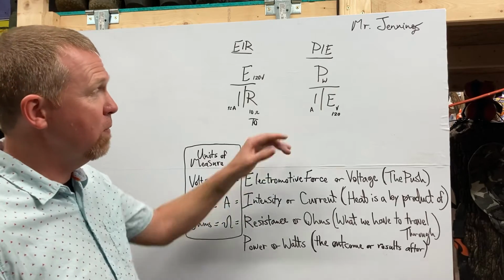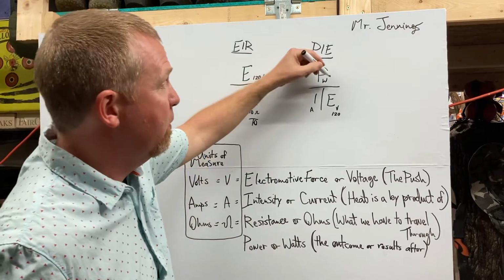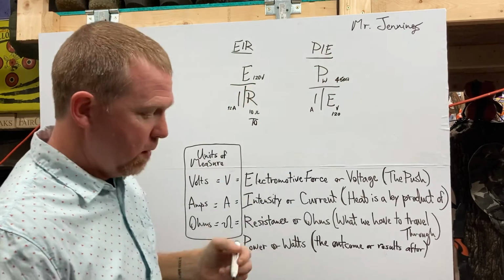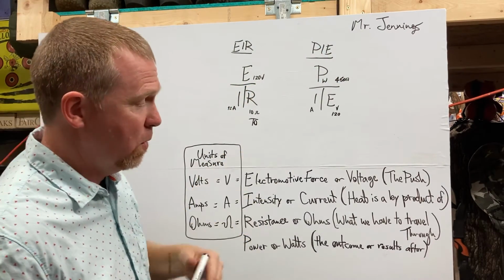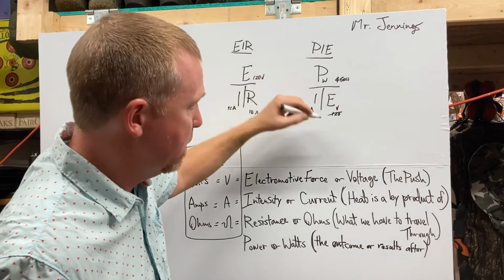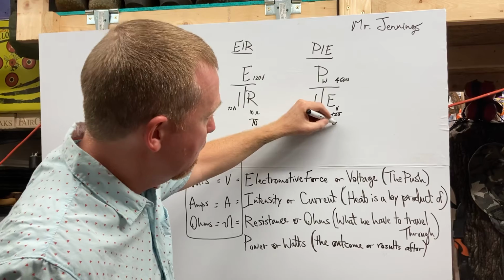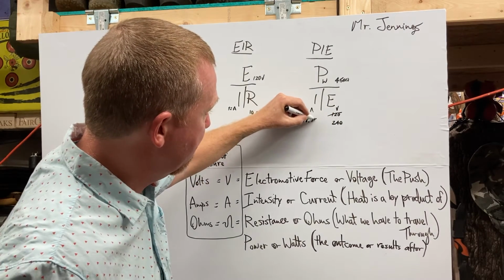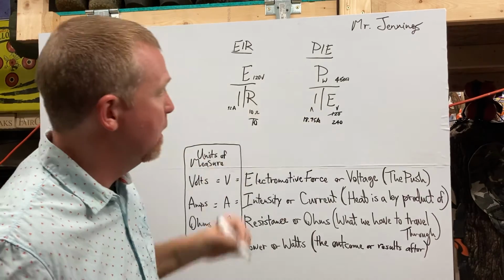So we could, in fact, utilize the value of the 4,500, and we can divide it by, in this case, 240 volts if we were dealing with this type of water heater. And it would actually give us 18.75 amps. And I just know that off the top of my head.